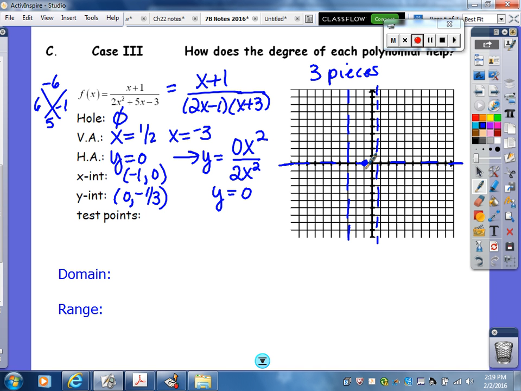Okay, so we graph negative 1, 0. Let's graph 0, negative 1/3. Okay, so we're here, about. Okay, let's work on that middle piece of this graph. Now, it's going to do one of two things. It's either going to flip down like this, sort of like a parabola, or it's going to come in here sort of like a cubic graph. But I can't tell that by just looking at this. I've got to plug in a point. So let's start easy. Let's start with x equals negative 2 and figure out that middle piece of my graph before I move on to do anything else.